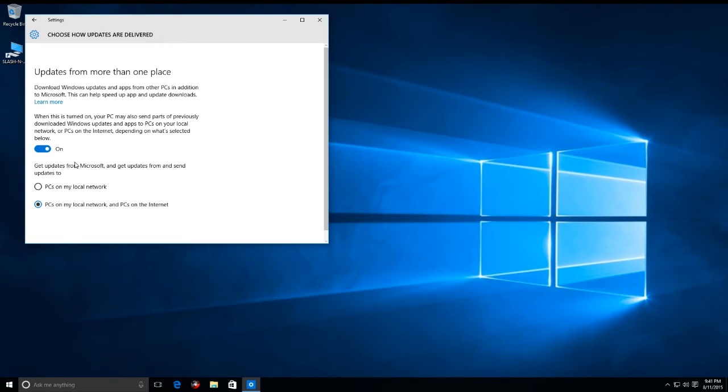The problem is that Microsoft is, and this is a default setting right here. So basically, you're going to get PCs on my local connection, which is fine if you have a big house, and PCs on the internet. No bueno. That's literally stating that you're turning into a torrent.